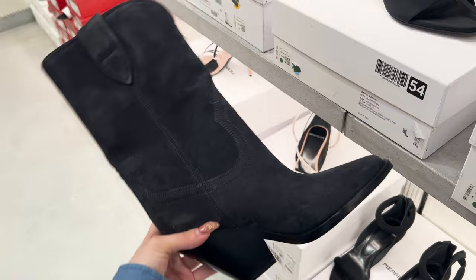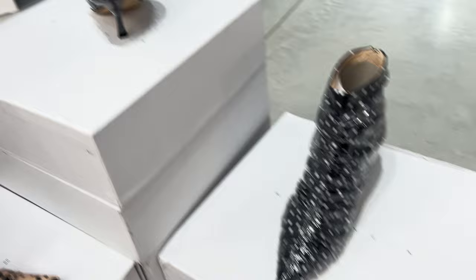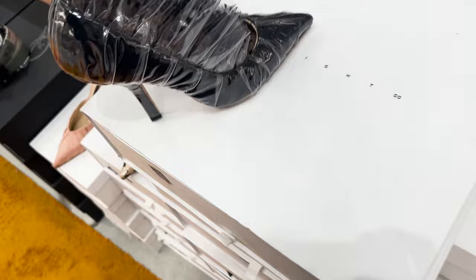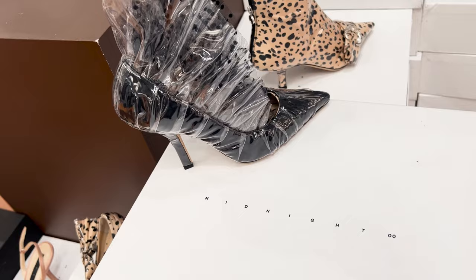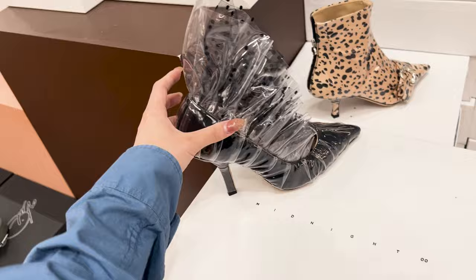70% off. I remember I saw these shoes a couple of years ago in Paris when they first launched. And they have so many different styles. I used to think they were really cool, but they are maybe a little too conceptual for some people. And for the last year or so, I've been seeing them all around for sale. I do think they're cool, but I wouldn't get them for 70% off, to be honest. It's still like $500. I would get it at maybe a higher discount, it's a fun thing, but it's hard to wear over and over again.